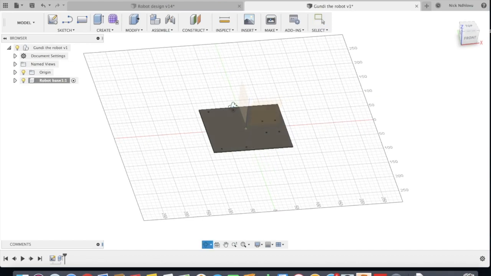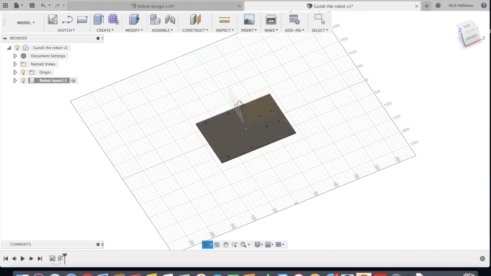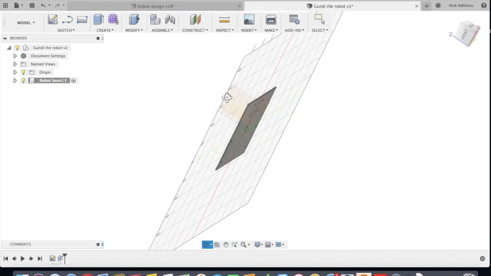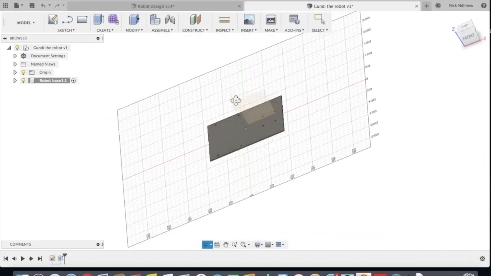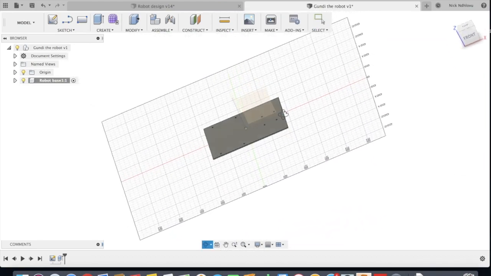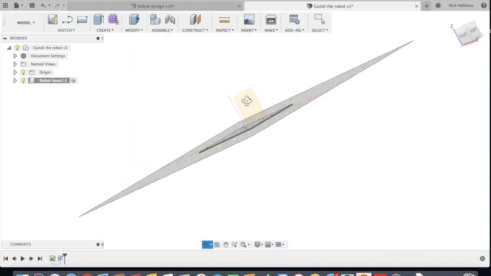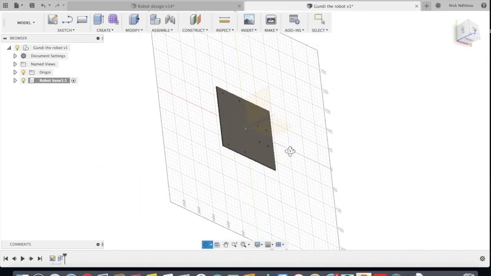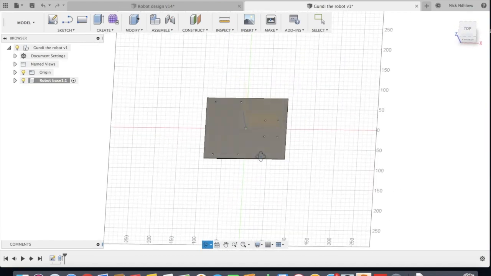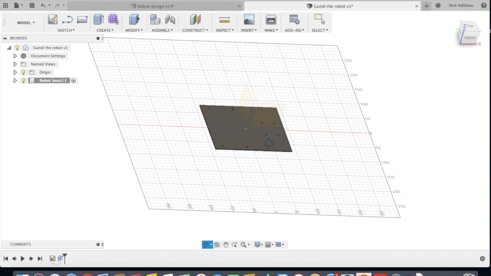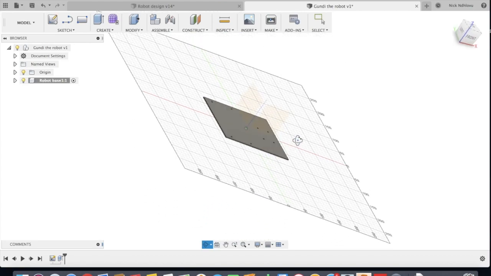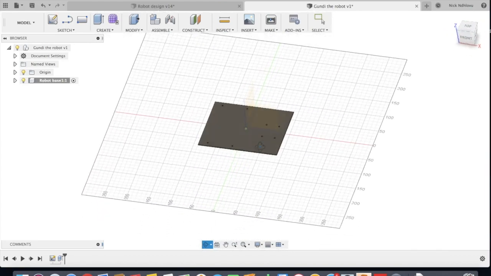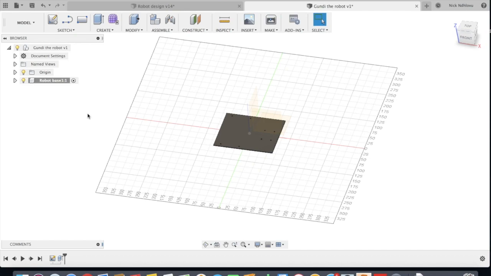So we've already seen how to create a simple solid model. We've already created our robot base, and now we're going to create a wheel, and we're going to show a few new concepts and a few old concepts that were covered in lesson 1. I'm not going to cover them in as much detail. So for things that I've already showed you the shortcut keys, I'm just going to proceed with the shortcut keys. If you don't understand what I'm doing, I recommend you go back to the first lesson to understand clearly what we're doing. So just like before, I'm going to create a new component inside of this one.